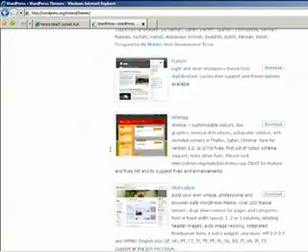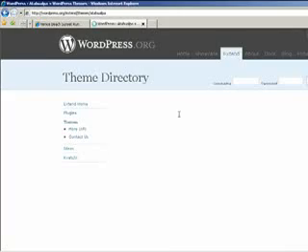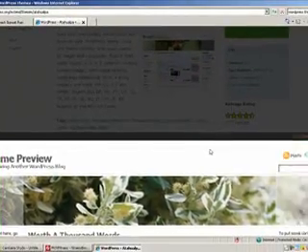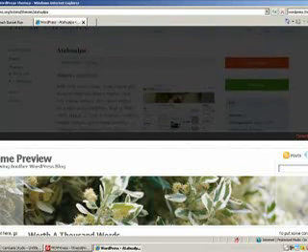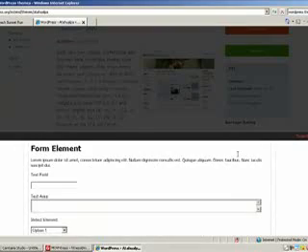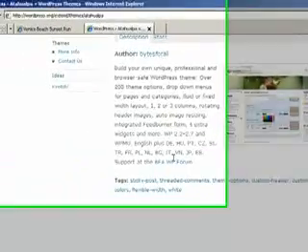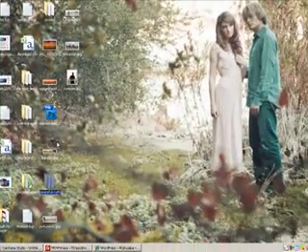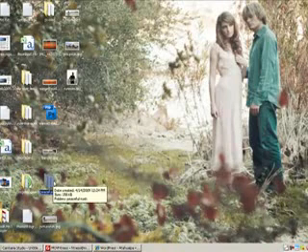And right off the bat, we can open up one. No idea how to say this, but let's take a preview of it. And in my opinion, this is much more appealing than what we have on there right now. So within 5 minutes, you can download this, upload it, and you're ready to go. So I've already looked through the themes, and I found one that I would like to use. And it is called Peaceful Rush right here on our desktop.